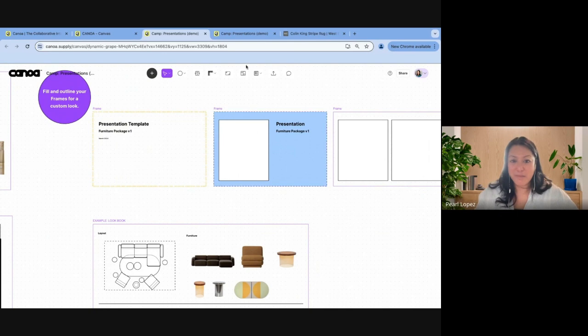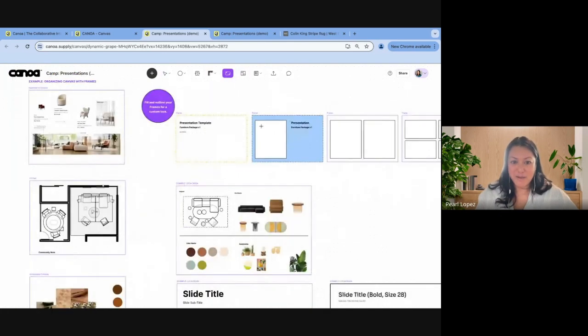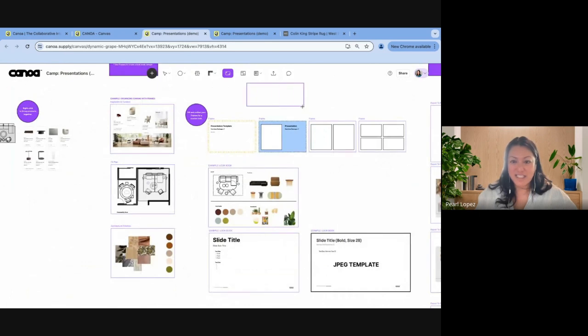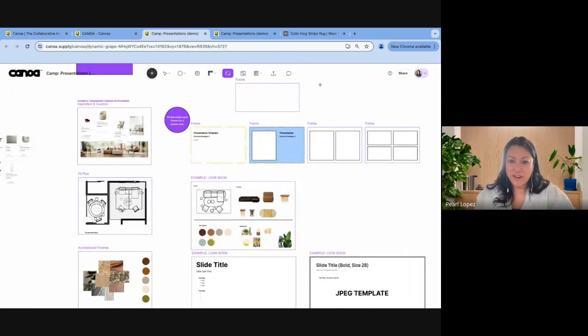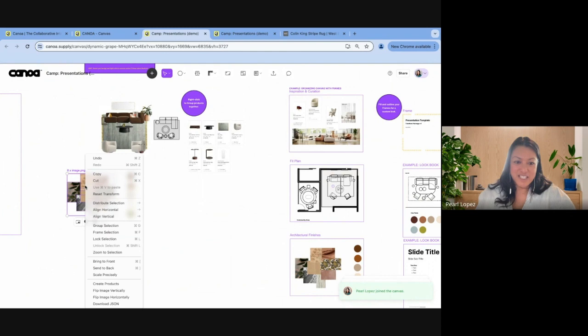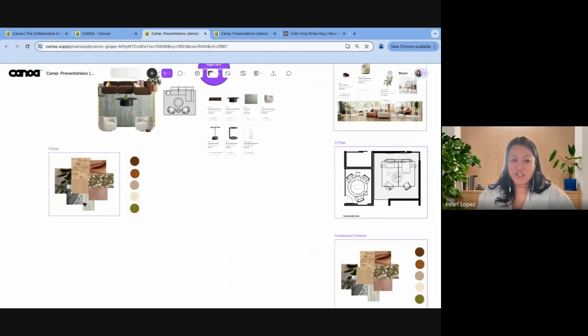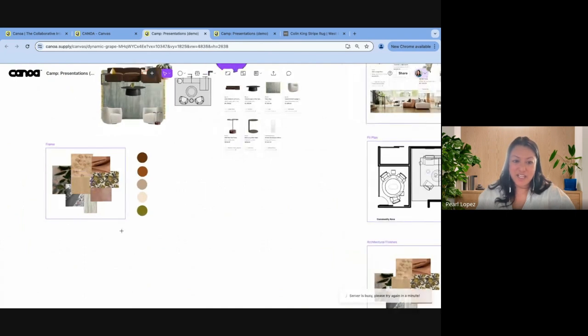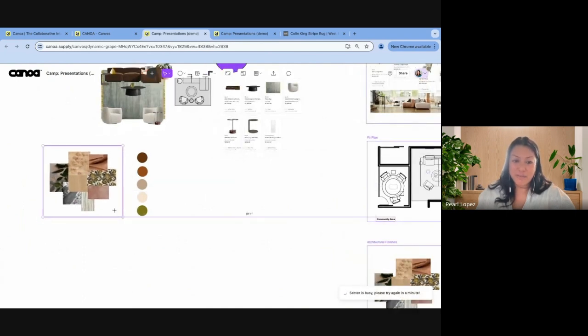When you create a frame, super simple, right up here, we've got the frame icon. You can click that and you can just start drawing a frame, or you can also turn anything into a frame. So for example, I've got this guy here. I can select all of it, and then I can right click and frame the selection. So now everything in here that I've created is within a frame.